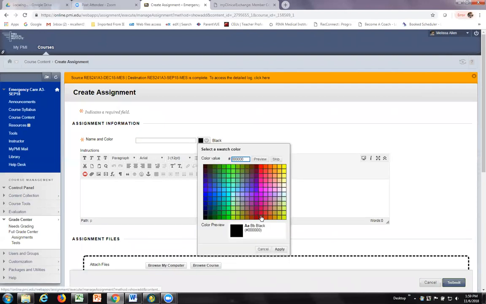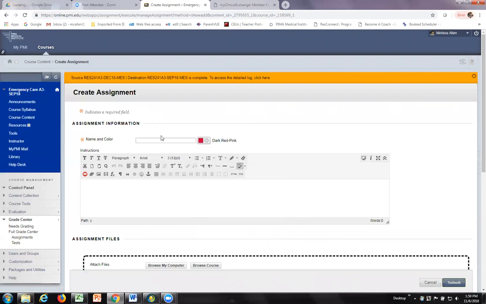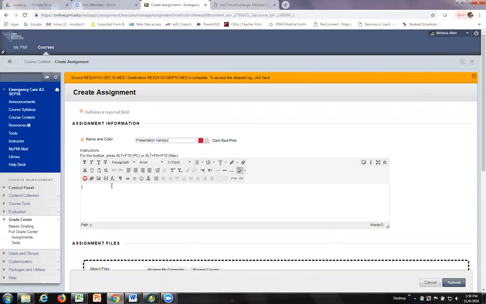So I'm gonna make this red, and I'm gonna make this the presentation handout. So in this class, they have to present one of the subjects or topics that we've gone over in class in a short version at the end of the class, and they have to have a 1-page maximum size handout.